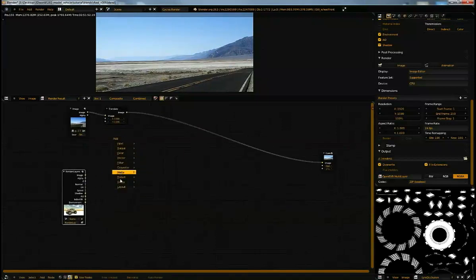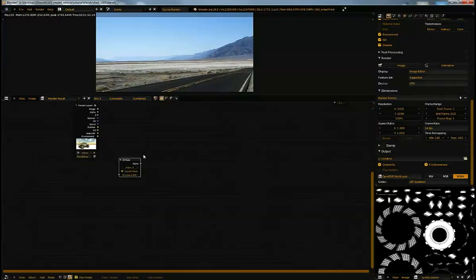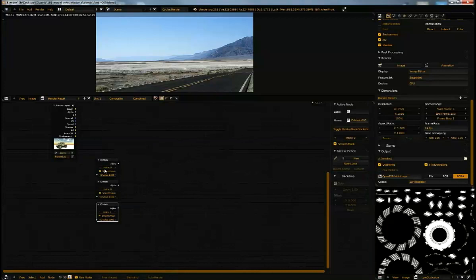Alright, so let's split out some of our masks. So we have a total of, I believe, 7 or 8 masks. Alright, so 1, 2, 3, 4, 5, 6, 7, 8, about that many I think.